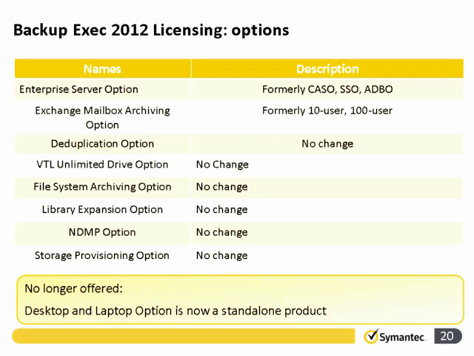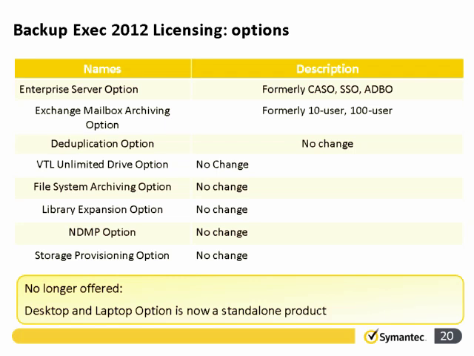If it's a physical robot, we support one tape drive in that physical robot. If it's a virtual tape library, we still only support one tape drive. You can purchase the library expansion option for every drive greater than one. So if I have a physical tape library that has 3 drives in it, I would need to purchase the Enterprise Server option plus, if I had purchased anything besides the Enterprise Server option, I would have to purchase a library expansion option for every drive greater than 1.